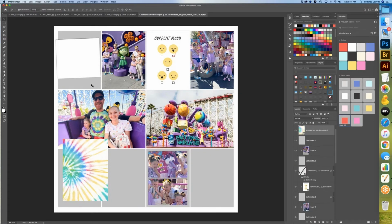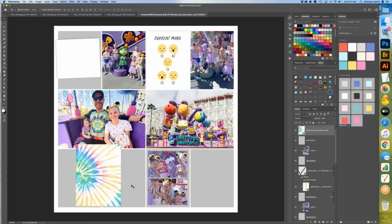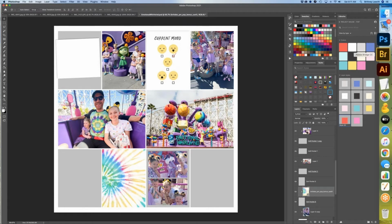Hey, the tie-dye card. I love how you did those tie-dyes. Well, I figured my brother's got his tie-dye shirt on there. It kind of fits with what we've got going on here. Yeah, that's awesome. So did you make the kit for these photos? Because they go perfect. No, these actually weren't even on our mood board, but they're pretty cute.